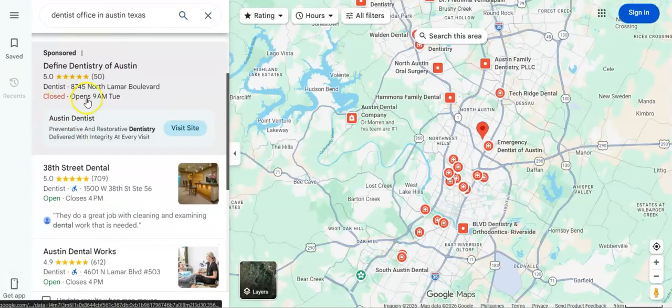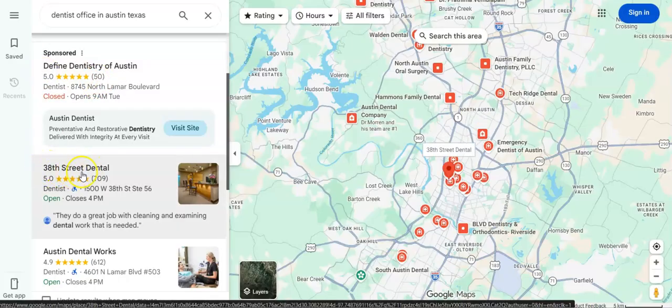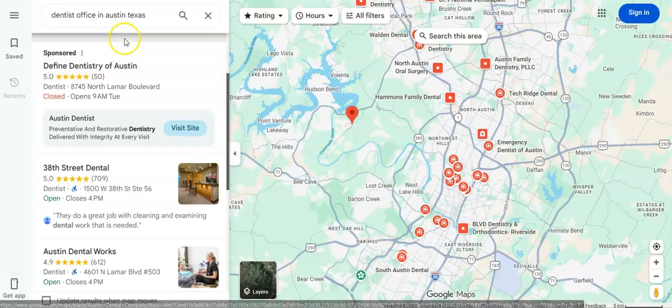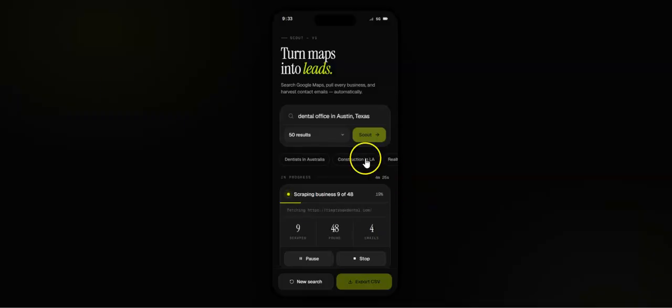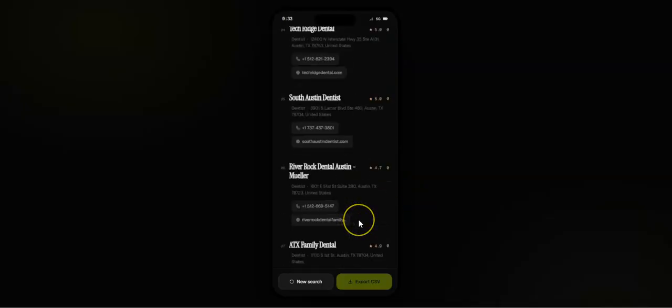And then you have to copy and paste it, right? As you can see here, 38th Street Dental, Austin Dental Works, they are all coming in. So we have something like how many of these?